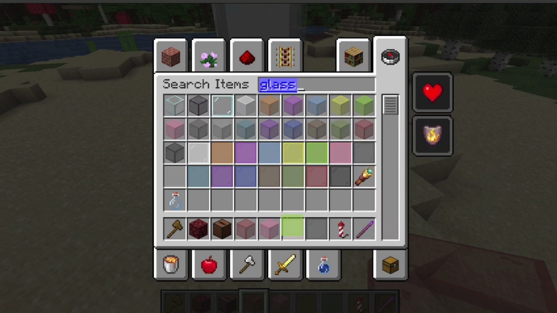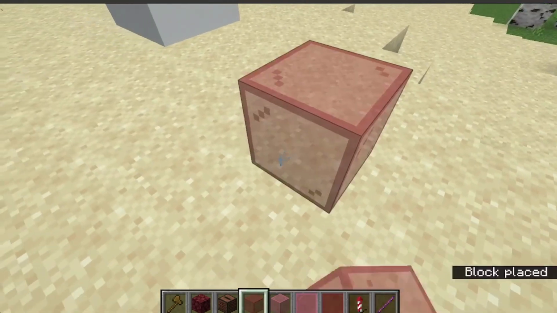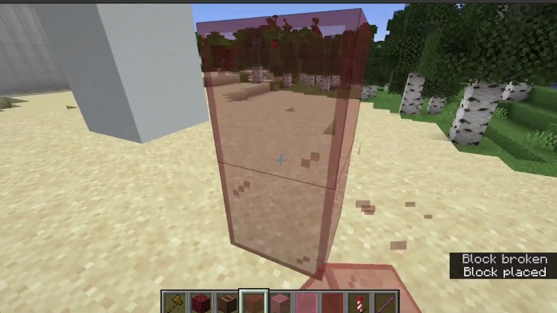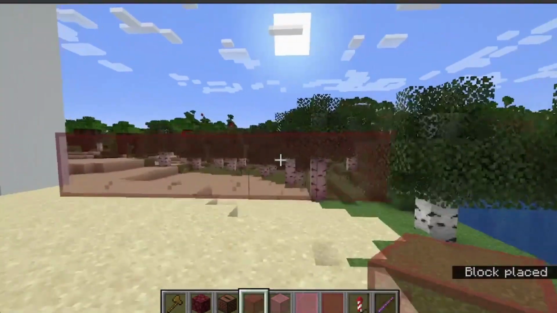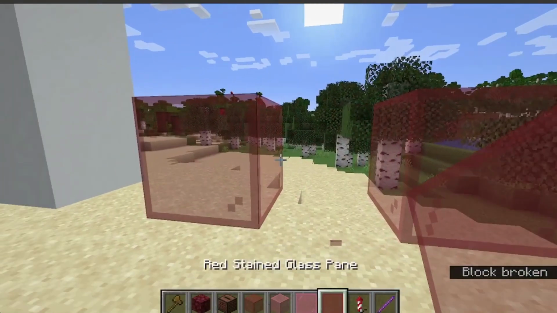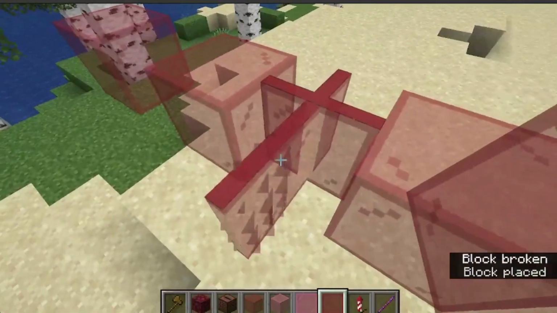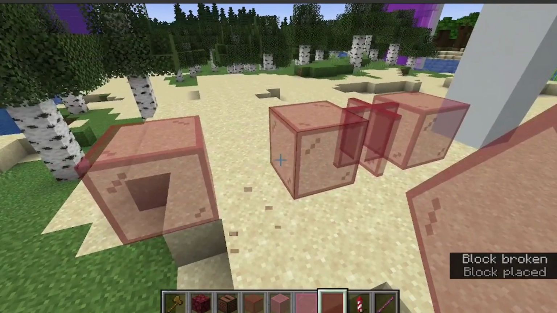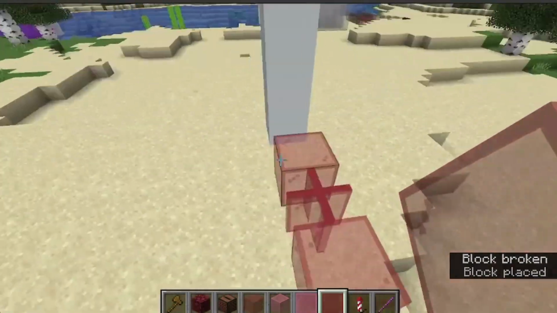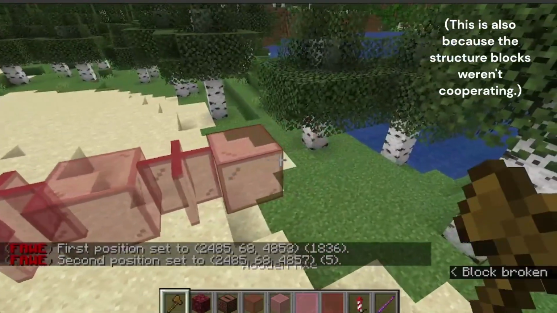So, in case you're wondering, I've been building so many of these at this point, just in an attempt to get a solid recording of it. So I'm probably going to be way faster than I was before by the time I'm done recording this video, but that's okay. It's just I'm already 4 glass gradients in. And there's actually one on a different world too, a world that I didn't have build tools on, so it took me way longer. It was kind of an ordeal.